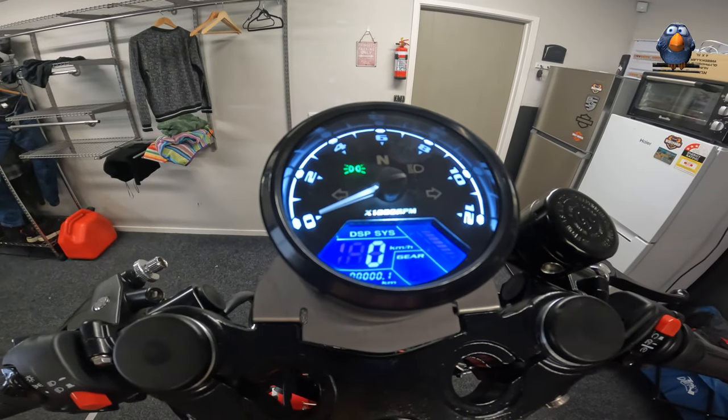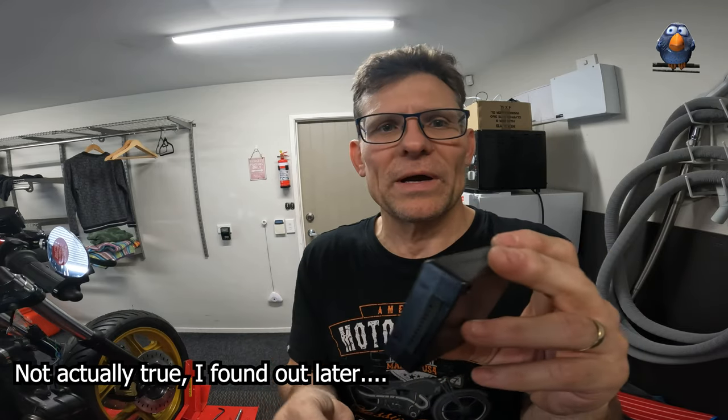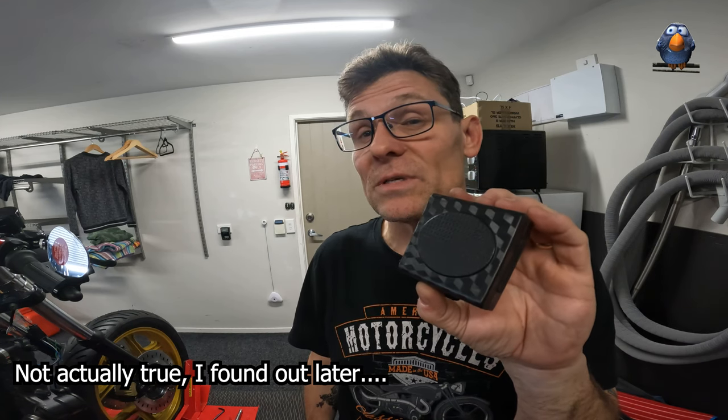I think the lights are on - that's the first time we've seen it. The other thing I got with the Tenant is the keyless version. You get basic, keyless, RFID, Bluetooth and something else - there's like five or six different options. My option comes with this little box which you wire up to your ignition switch. You get this little fob and they've got to be really close to each other - like touching. I'm going to have to put this box somewhere hidden where I can just go blip and that'll do the same job as turning the ignition on.